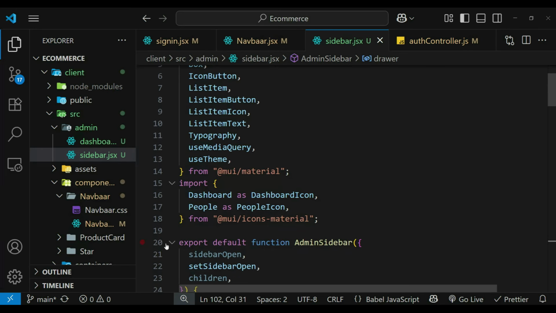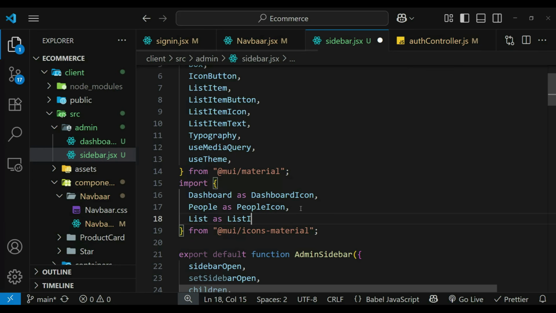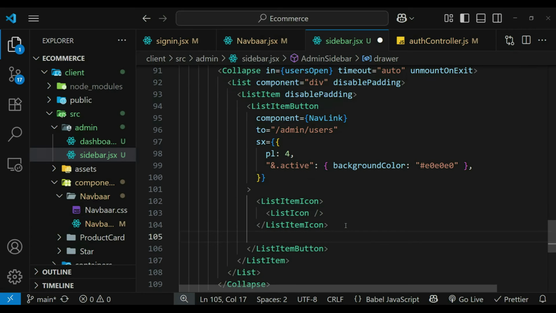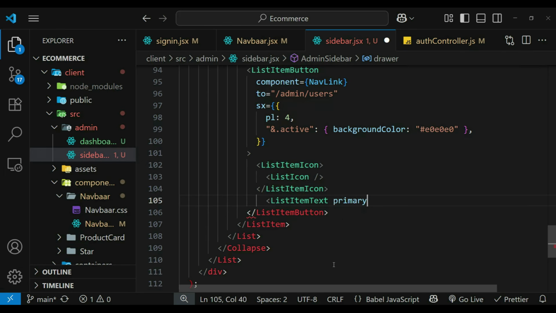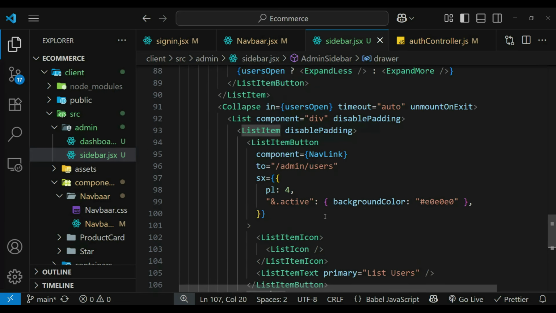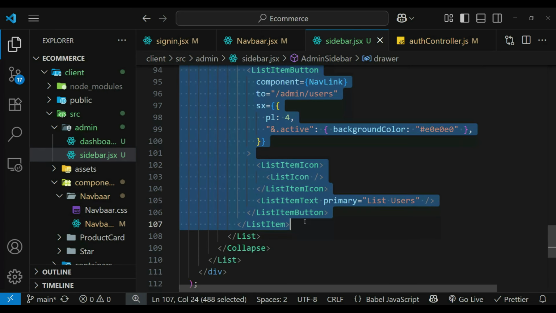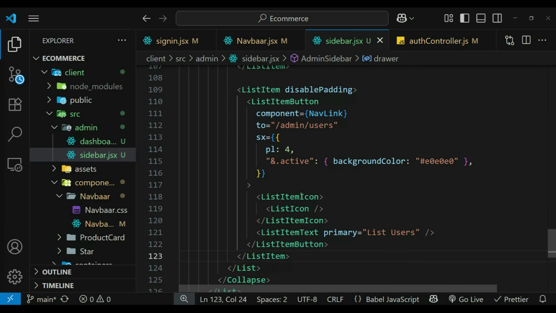Let's also import list icon from Material UI icons. And let me copy this, and this would be for creating user.